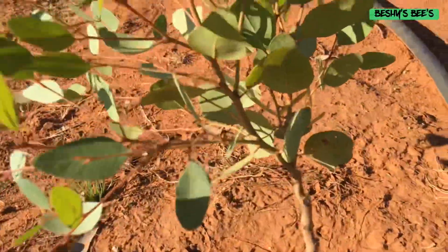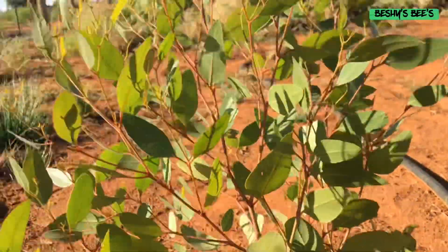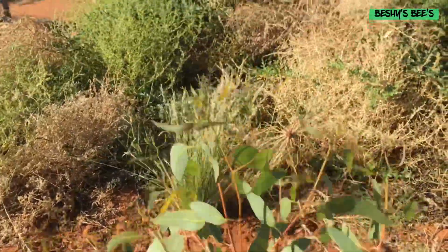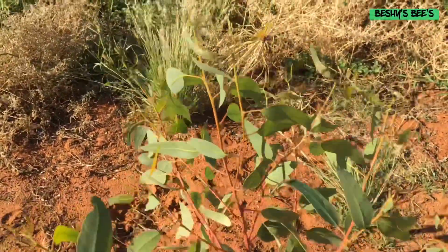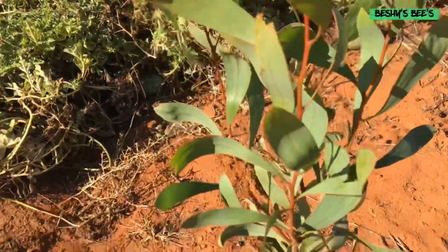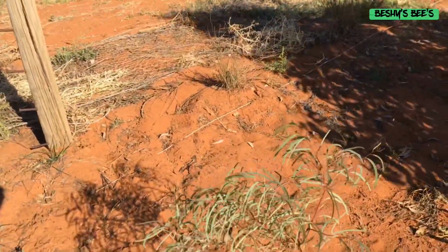You see the shape of the leaf when they're juvenile, they're ovaloid or whatever you want to call it, and as they get bigger the juvenile leaves change to a narrower leaf, looking more like an actual gum tree. And another coral gum, by the look of that. Torquata. It's got a beautiful flower on it. If you get a chance, look it up. You might take an interest in planting some of these trees yourself. Hakea laurina, the pincushion Hakea. He's actually got an older specimen further along. The Eucalyptus sideroxylon.